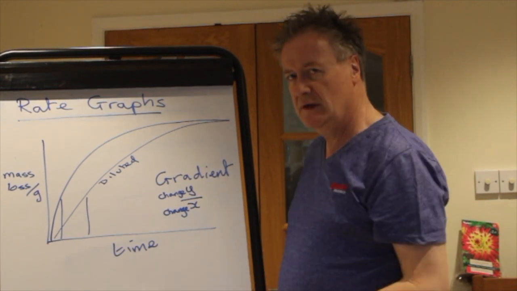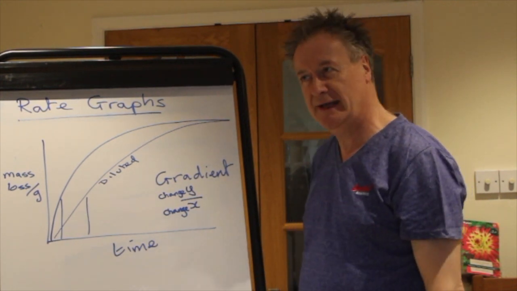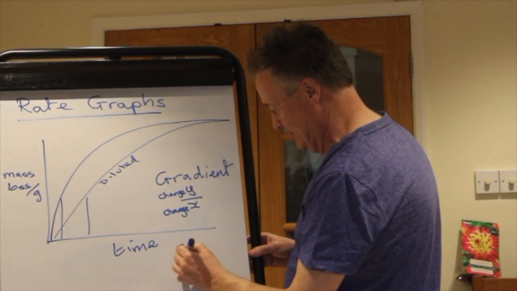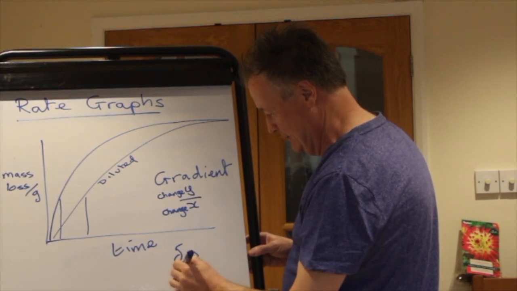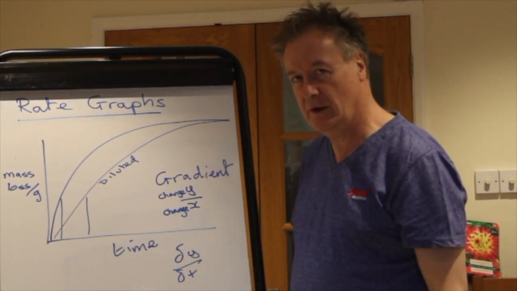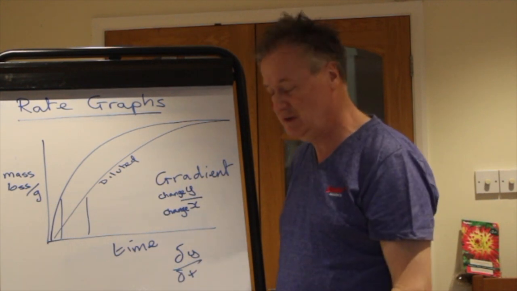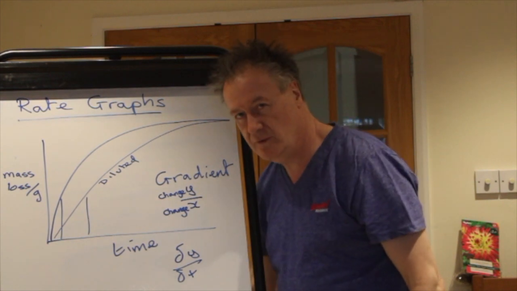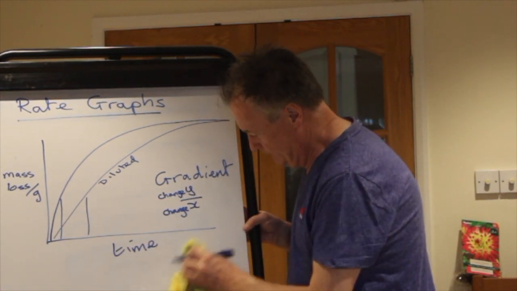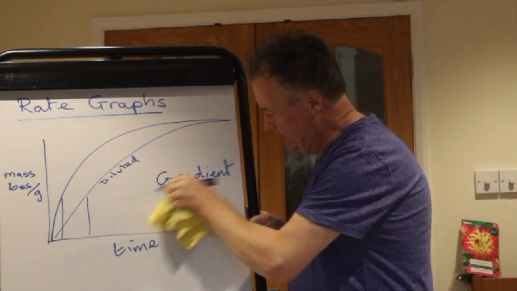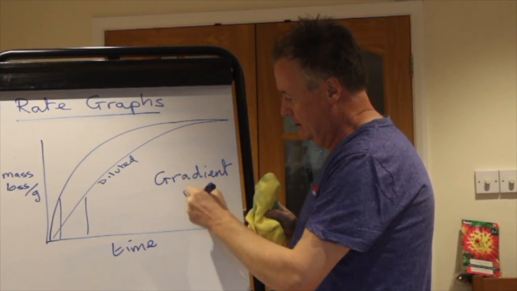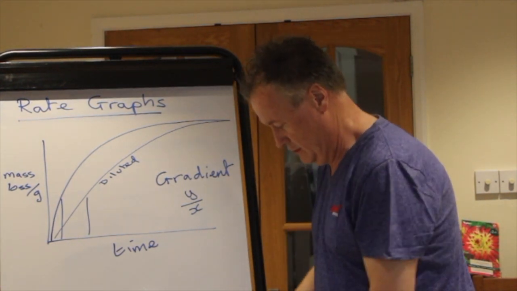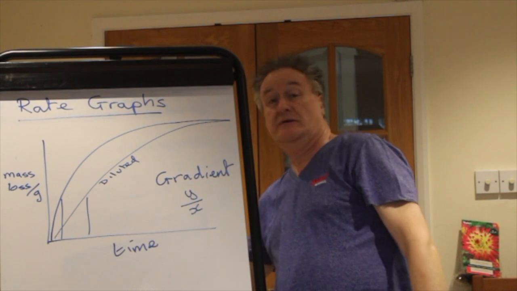Now for those mathematicians, I'll try that again. Mathematicians, it's dy divided by dx, but that just means change. To a mathematician, to a chemist, it means delta, but splitting hairs. So what we must remember is that we must do the y over the x, not the other way around, and therefore we get a measure of how steep it is.